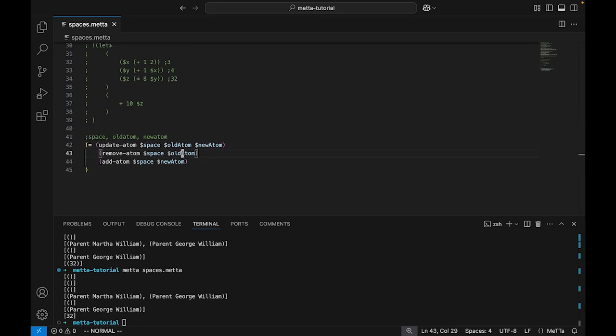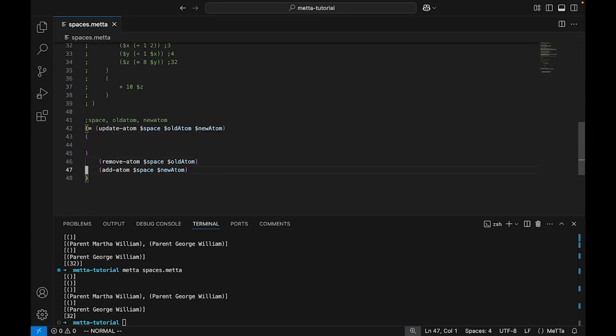So this is not valid code, because I'm trying to execute two function calls within this function, and they are not enclosed in parentheses, like I've said before. If you want to write an expression that needs to be evaluated or reduced, you need to include it in parentheses. But this is also not going to work right now.